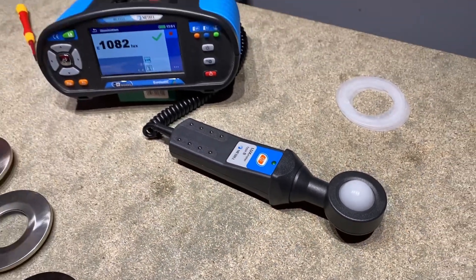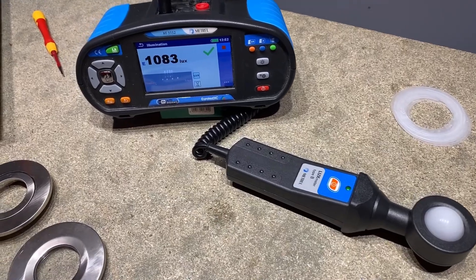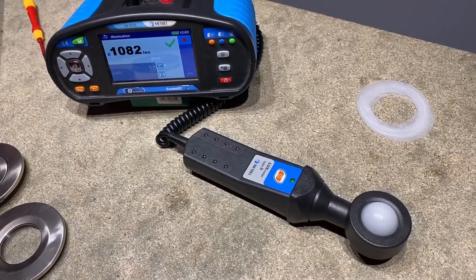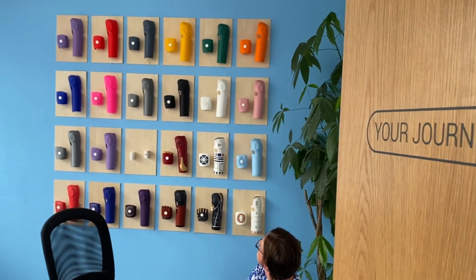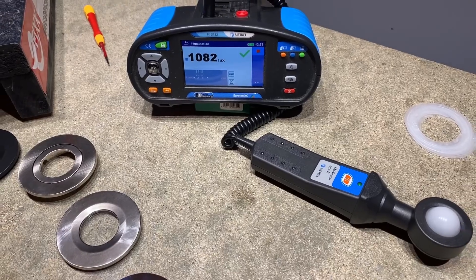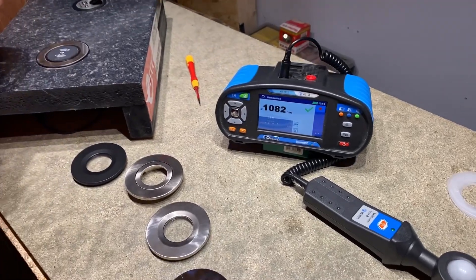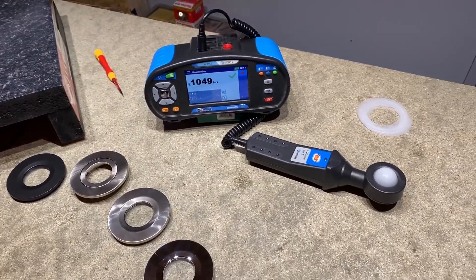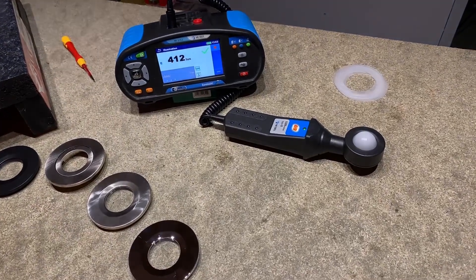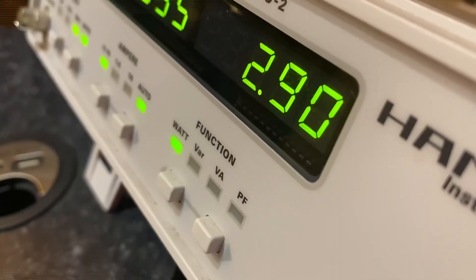Our Metrolite meter connected to the MFT is measuring 1000 lux here. For reference, that's what you'd typically have on a workbench for close-up inspection work — it's double the light level a consulting engineer would design to in a typical office, and can be 10 times the level of a typical living room. So we can easily dim down, and as we do we expect both the light level and the power level to fall significantly. Let's drop down to 100 lux.